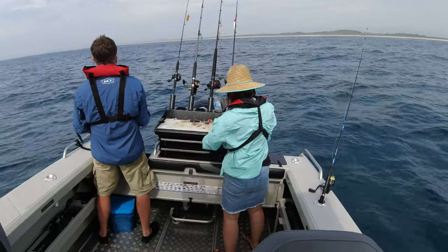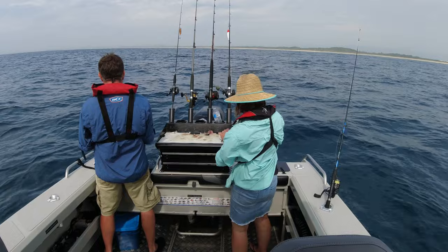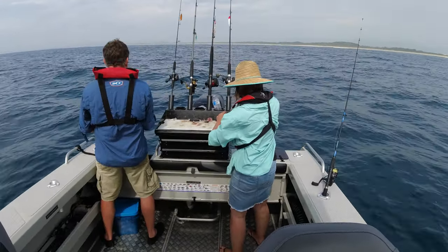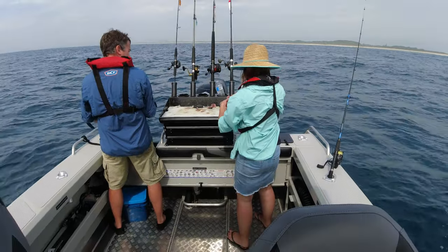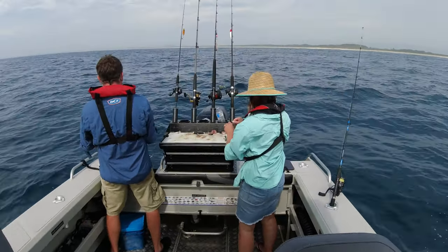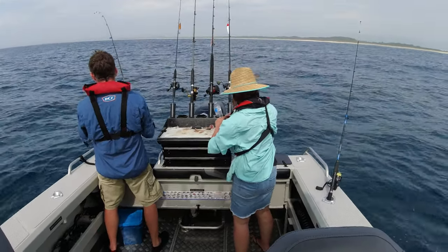It'd be nice to get a couple of flathead of size to take home. But they seem to be getting outmuscled by the sharks, don't they? Yeah. See if my bait's still on. One of them is.